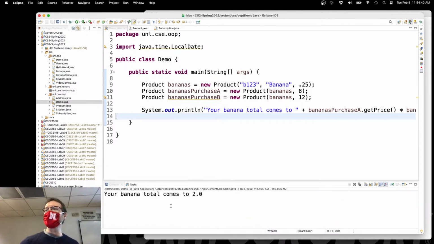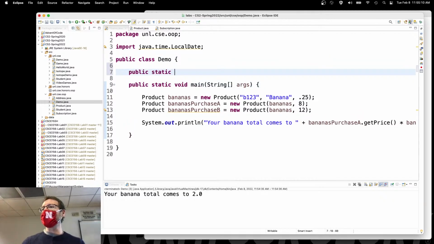Details, details, details. All right. Is that the right way of doing it? I have some behavior here now. Some non-trivial behavior. How much does this product cost? It's the quantity times the price per unit, right? So, if this is behavior, it belongs in a function. So let me go ahead and try to create a function here.